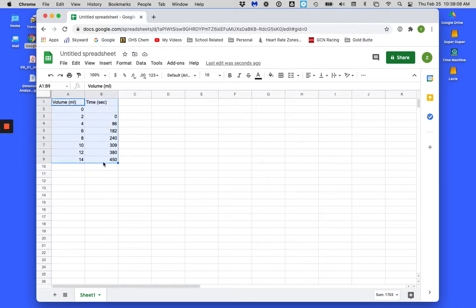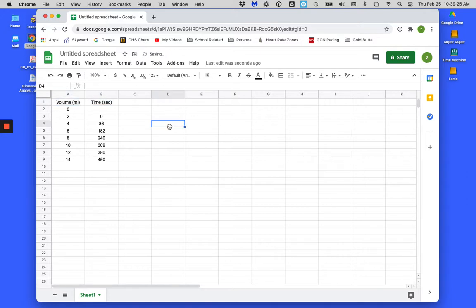When we format a data table, typically we will first center our data. Then we will take these headings and underline them so that they stand out. So we'll underline this, and now we have a data table that makes sense. Then we can highlight this and copy it. And then if we go over to, will it let me do this from here?